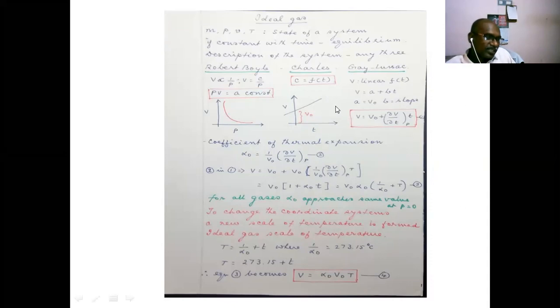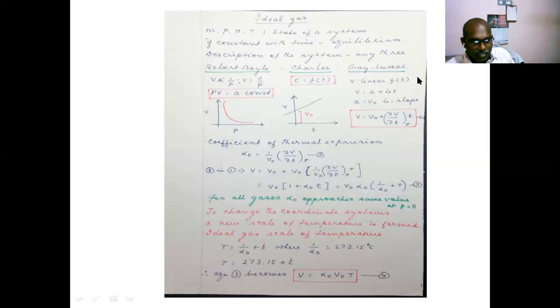That is what was discussed by Lussac, another scientist. According to Lussac, he related the temperature and the volume at a constant pressure. He maintained the pressure constant and related the volume and the temperature. And he said that volume is a linear function of temperature. You know what is a linear function? It is exactly like the straight line proposed by Charles.